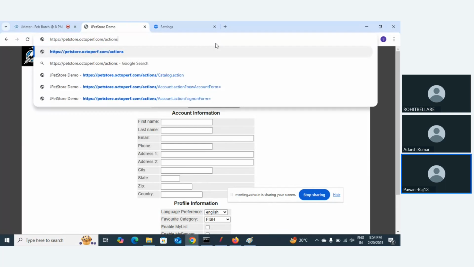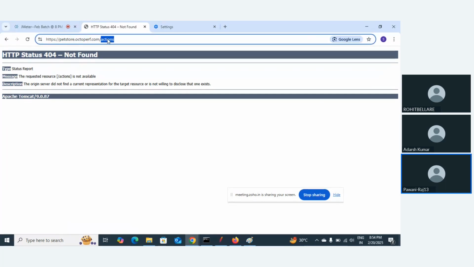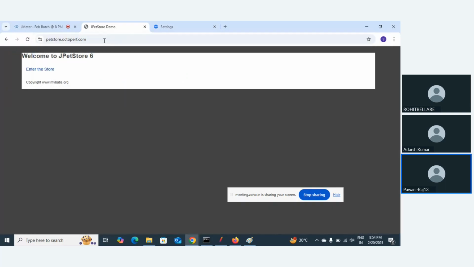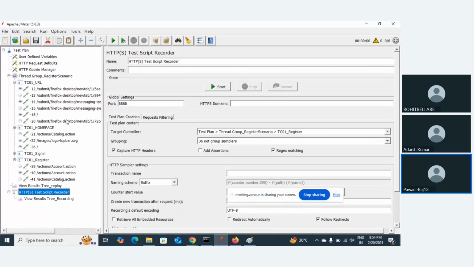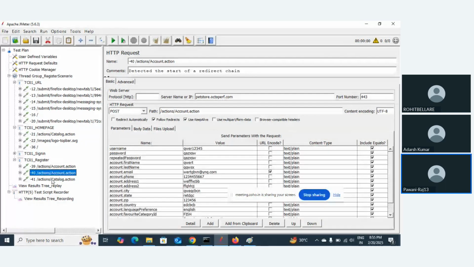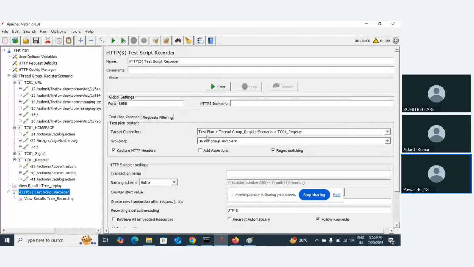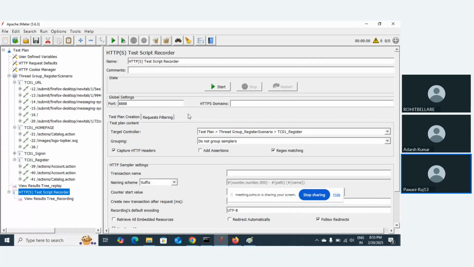Then the flow will come, everything will come. See, now it is coming 404. Whatever the user does now, all the flow will come here. That's it. We are not recording anything manually, everything is from the tool itself. Just we need to do the settings here, like target controller setting, and the settings are enough.